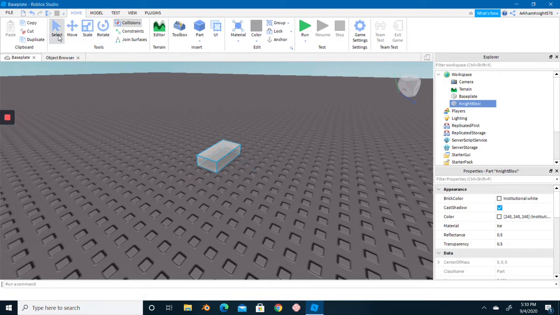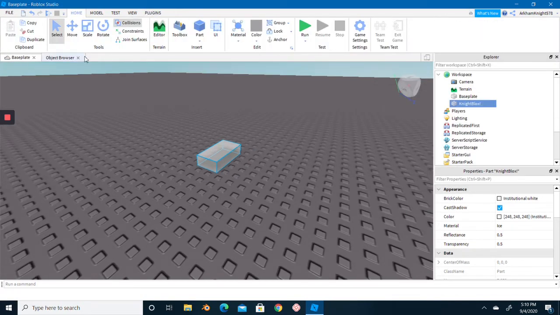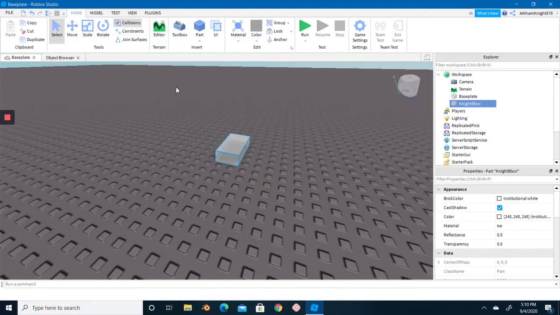Alright, so now I'm going to show you what the ribbon window is all about. The ribbon window is basically the upper window, which displays a lot of extra icons. So now you see the ribbon window, and now you don't. So that's basically what it is. It just displays a lot of icons.